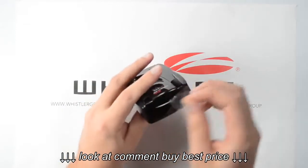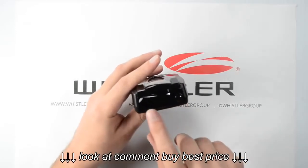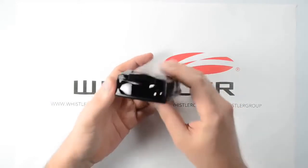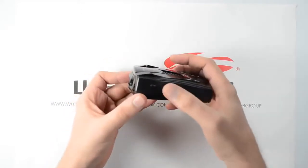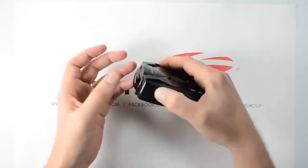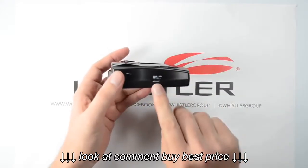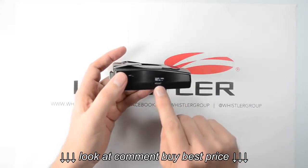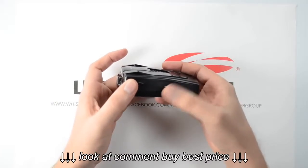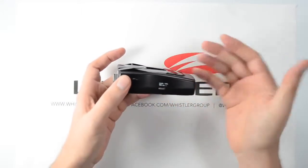On the back is where we've got our radar and laser lens. Just above those is where our windshield bracket is going to attach. On this side, we've got the bracket release button — once the windshield bracket is locked into place, we can press and hold this and that will allow the bracket to slide right out. Right down here below this, we've got our power and volume switch. This clicks to turn the power on, and then we keep rolling it to turn the volume up or back down for volume down, and click again to turn the power off.